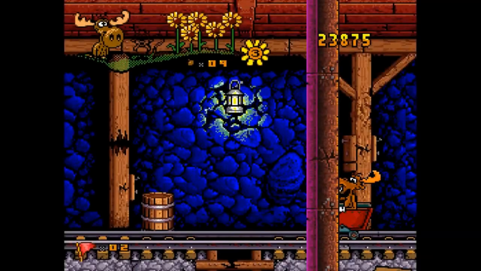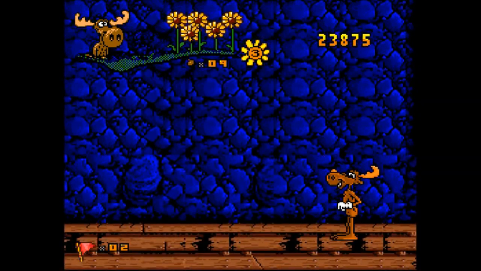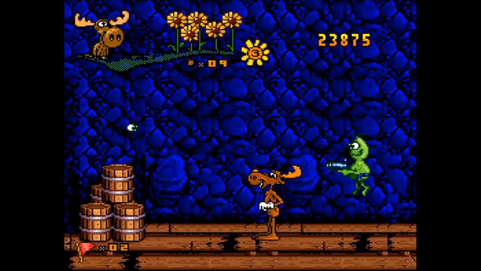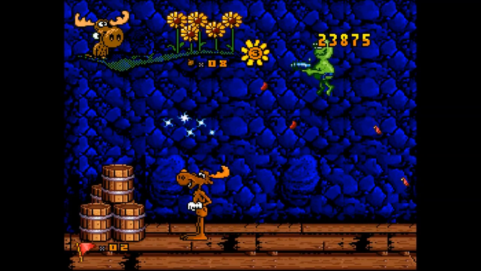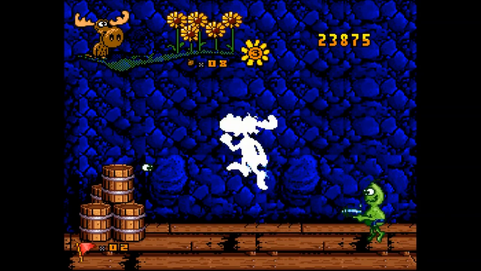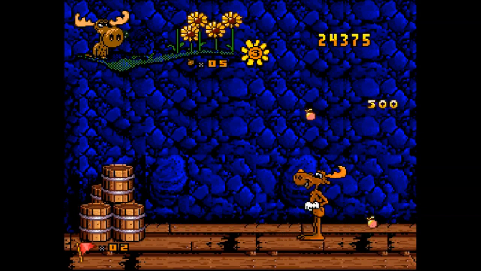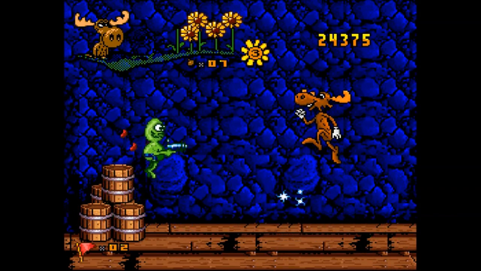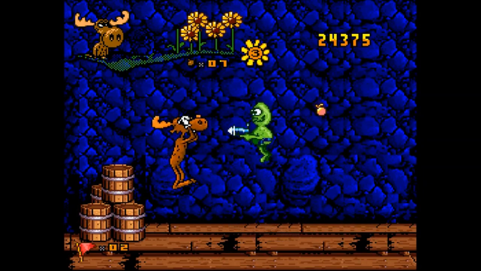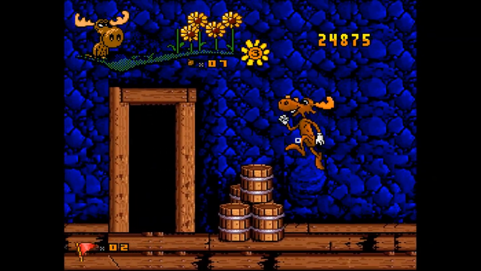Yeah, jump early. Alright, here's the end boss. Which way? Yeah, so they like to switch sides. Oh yeah, cheap. Cheap. That's right, that's what I thought, dude. No, I'll take those apples.